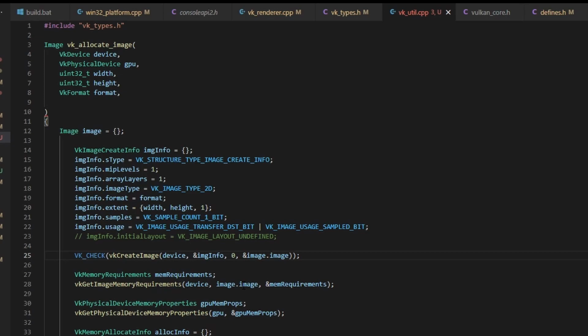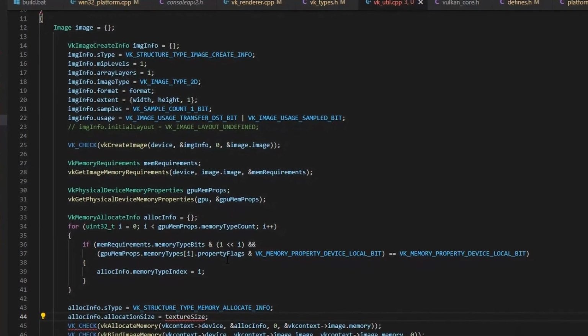In debug mode, it would tell us, but if we were to compile in release mode, this would do nothing for us. It would just print out an error and continue, which is not something we want. We'll take care of this later though. For now, all we need to do is have these VK checks in here, so they tell us if something could be created or not, which is very important to us when debugging our program.